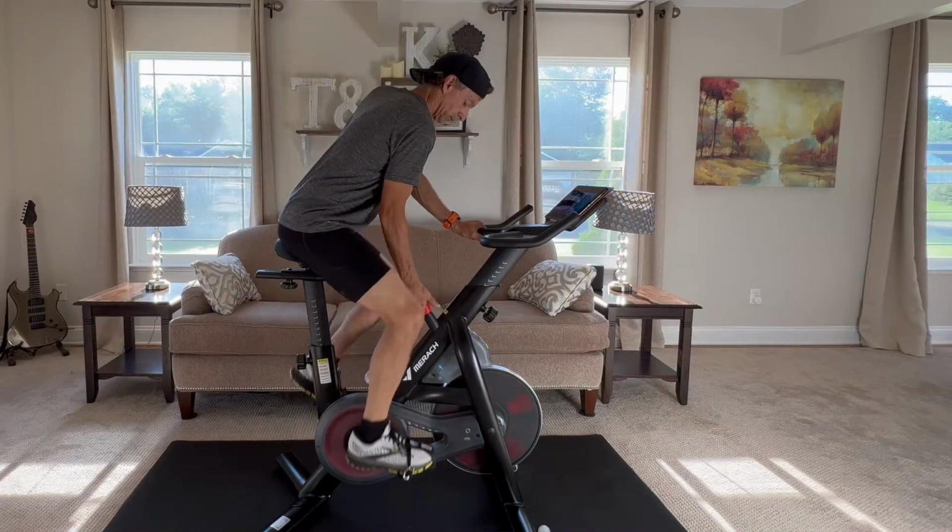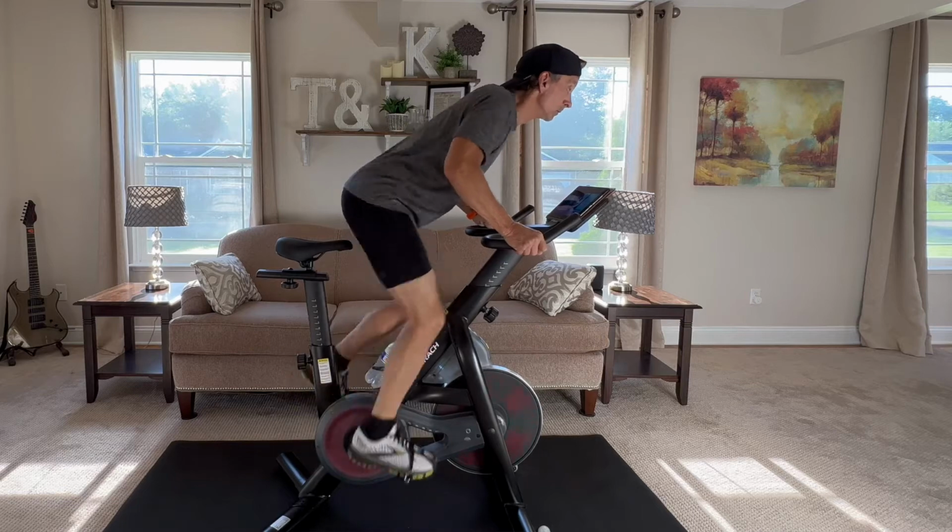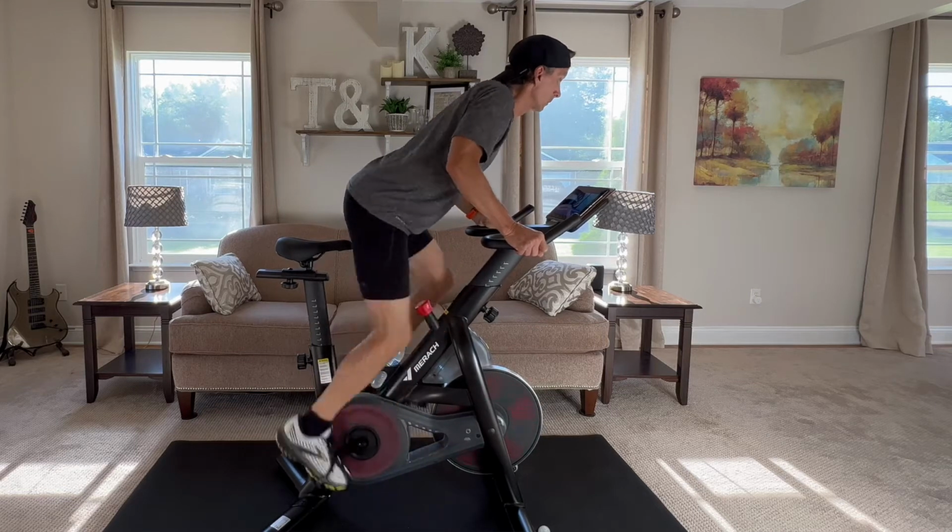On a traditional exercise bike, or at least the ones that I have used in the past, you're really kind of guessing what that resistance level is set to on your flywheel, but here Merach has taken that guesswork out of the equation for you.